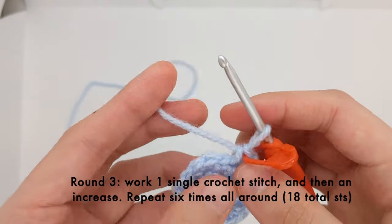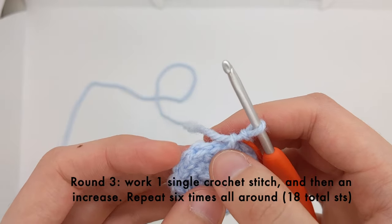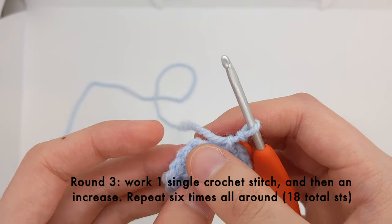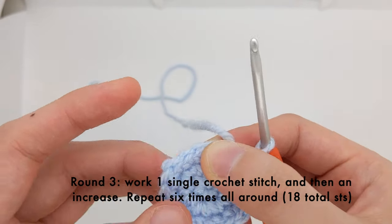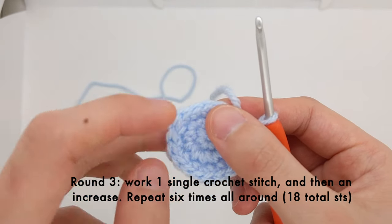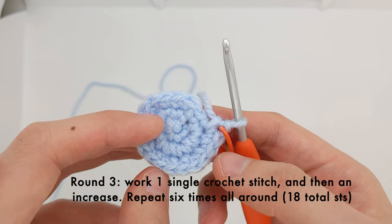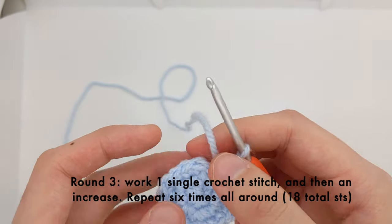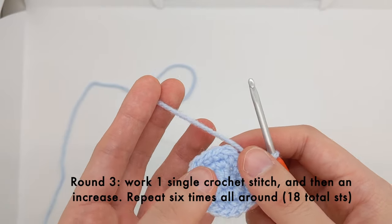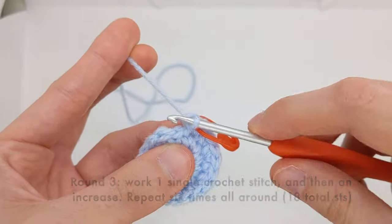Perfect. So in the next round, we'll do two single crochet stitches into the next two stitches, and then we'll do one increase. So we'll do 1, 1, 2, 1, 1, 2, 1, 1, 2, 1, 1, 2, and then 1, 1, and 2 in the last stitch. So I'll demonstrate that for you now, and then we can keep going.